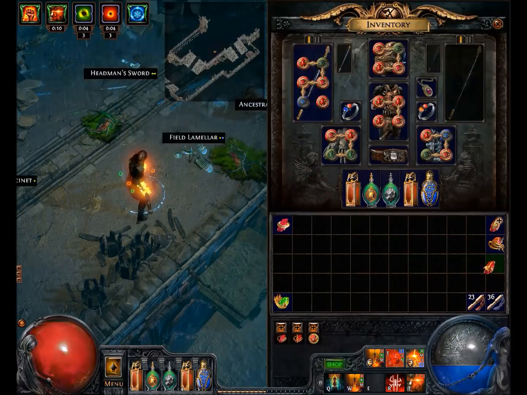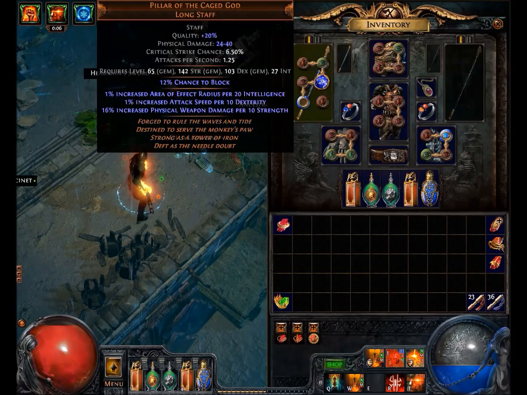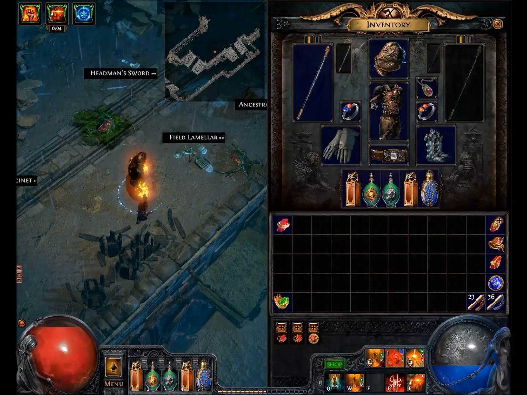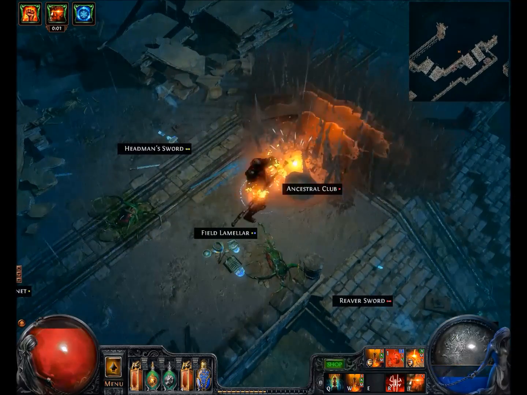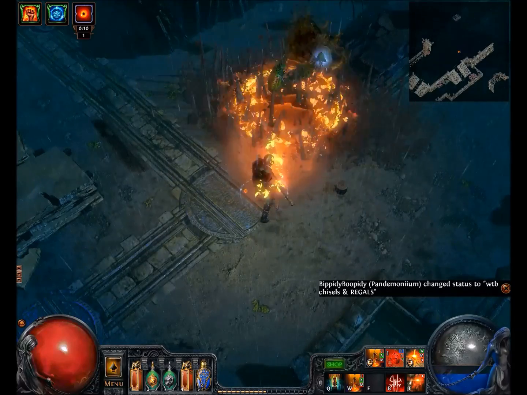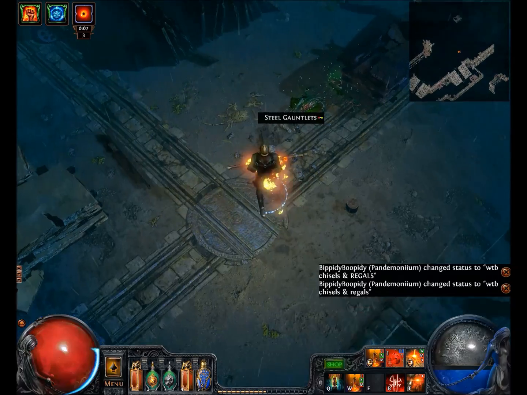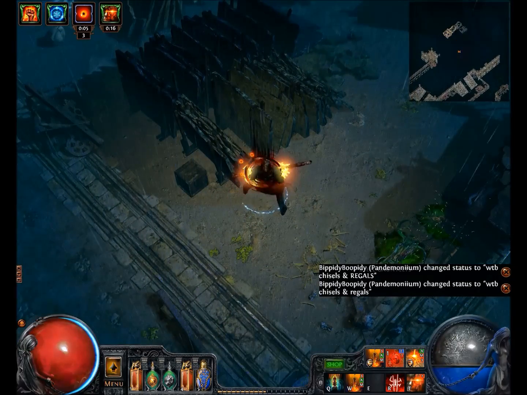Now we'll switch to Ground Slam. With Ground Slam, I like using increased area of effect, or I take concentrated effect out and I use melee physical damage, because I like having a pretty big Ground Slam. So let's do it. You're going to see it's going to be hard for them to pass that Ground Slam line up here, especially if we had that knockback skill. It would be extremely hard for them to get to you.